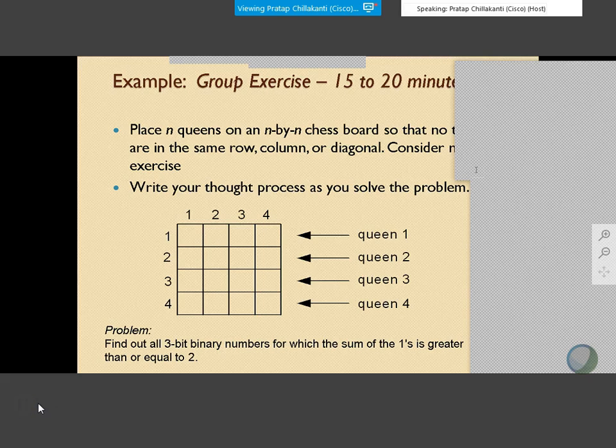So you had to list down everything to figure out. That's another variation of backtracking. When you're building the solution, there'll be some backtracking. But since it was just 3-bit binary numbers, 2 raised to 3 gives you 8 numbers, right? So 0 0 0, 0 0 1, like that, 8. Out of that, you could clearly see that 1 1 0, 0 1 1, 1 0 1, and 1 1 1 have greater than or equal to 2 ones. This is just to give you a taste of what kind of things you do in backtracking, these 2 exercises.